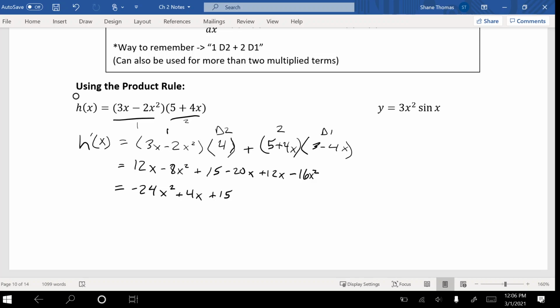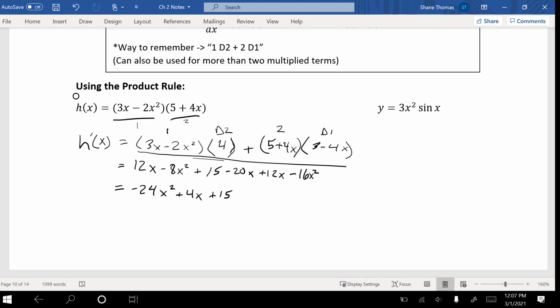A big thing with the product rule and the quotient rule is that after you do the differentiation, you're going to have to simplify. That's a pretty common thing. Technically, this is the derivative, but that looks like nothing we can use. So that's why, after we differentiated it, we had to simplify. I just put it in the simplest form. You guys all right with that?